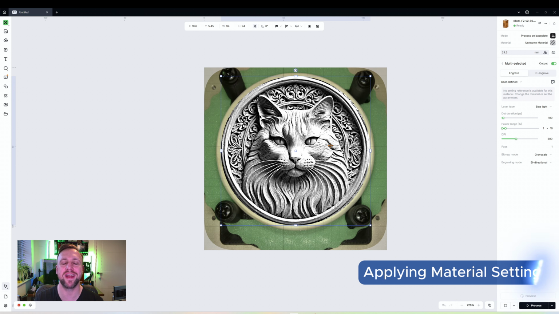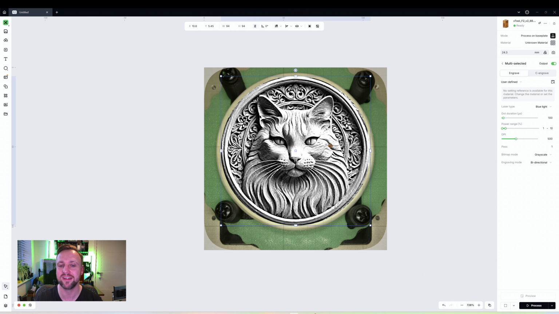I have done extensive testing on this, all right? I think I've done it 6 or 7 times, but I've managed to get some really nice settings that work really well with the F2. For the F1, try the same settings. I'm pretty sure they will work. For the F1 Ultra, take down the power a little bit more, maybe increase the dot duration. Either way, let me show you the settings.